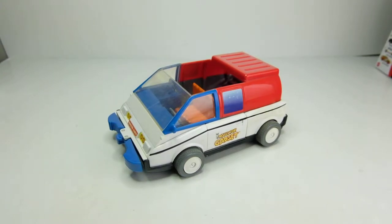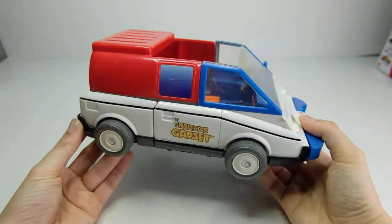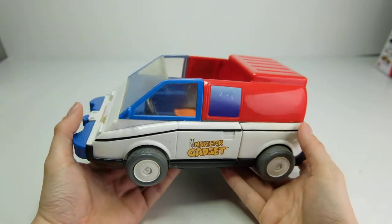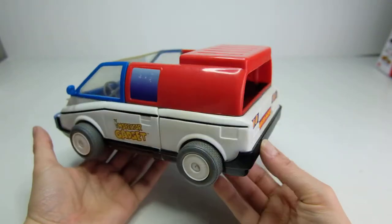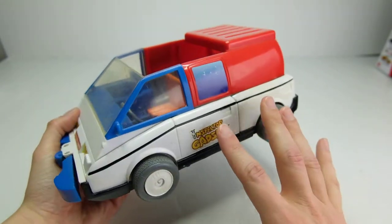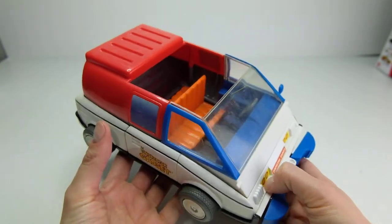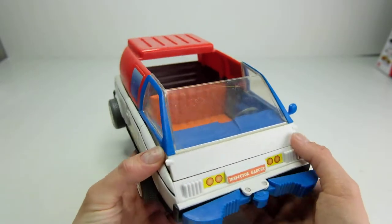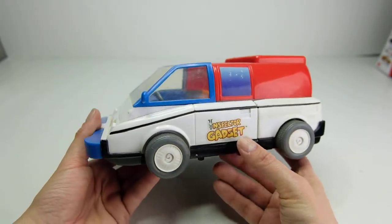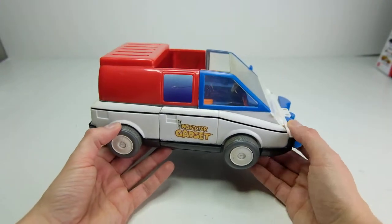What is up everyone, it's Sam from 64 Wheels back with more action figure cars today. This is not a die cast — this is the 1993 Tiger Toys Inspector Gadget Gadget Mobile. This has been on my toy bucket list forever and it's been kind of pricey. I've been watching them on eBay the past couple years and this one came across with most of the stickers intact, the mirror still intact. I splurged on it — shipped it was around $140, so it is a little pricey, but I wanted it for so long and I'm just really happy to have it.